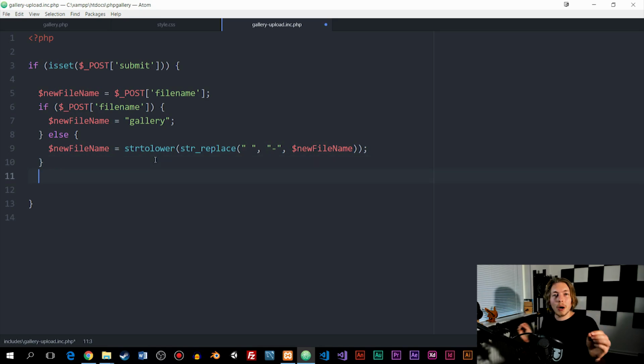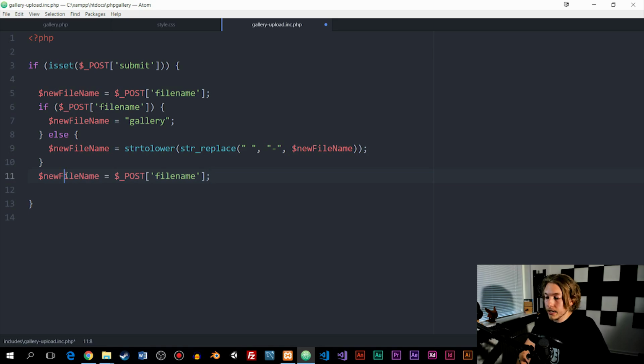And this was the most complicated one to grab from the gallery page. So the rest of them are going to be much easier. So the next one here, I'm just going to copy what we have up here. And I'm going to say we want to grab not the new file name, but instead the image title. Then I want to change it to file title. I do believe we called it inside the form.